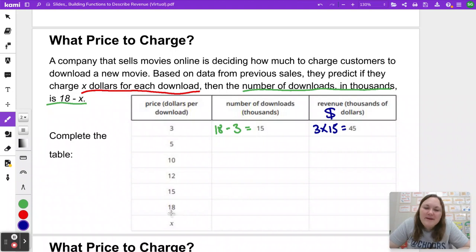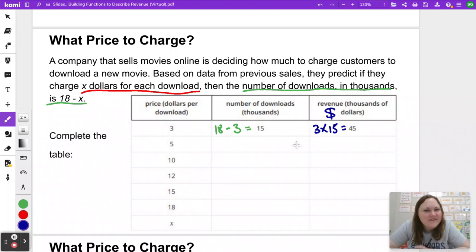We're going to fill this out for a couple different prices. Notice these aren't all the possible prices. You could also sell a movie for $1. You could sell a movie for $10.50. But we've just got a couple random numbers here to help us notice what's happening as you change the price. So think for a moment, what do you predict we're going to see happen as we increase the price more and more and more? Do you have any predictions? Well, that's what we're going to see as we finish filling out this table.